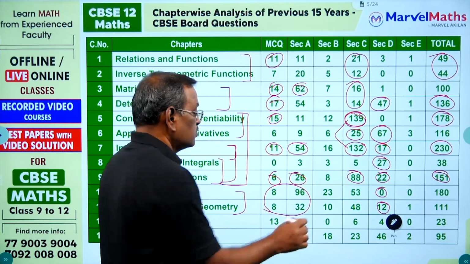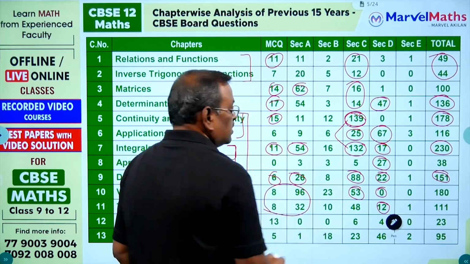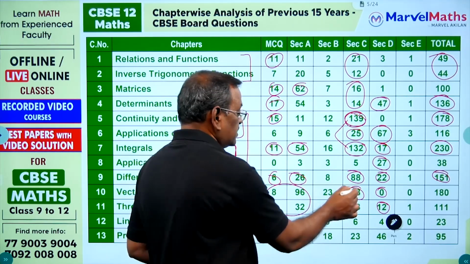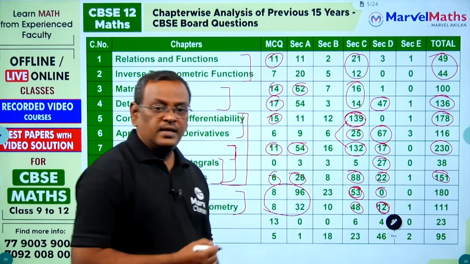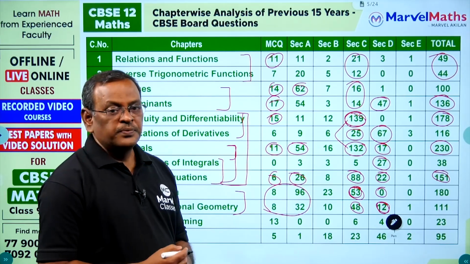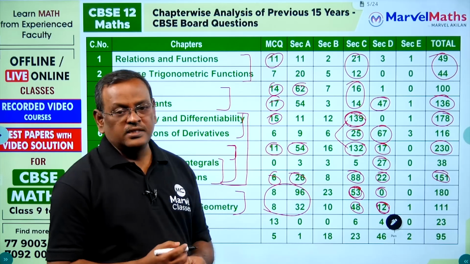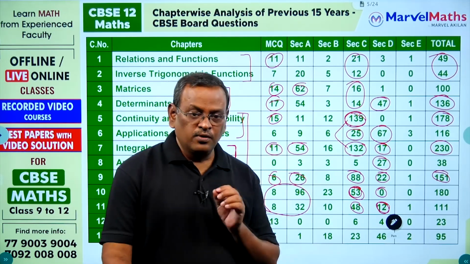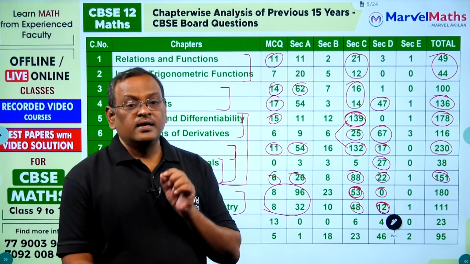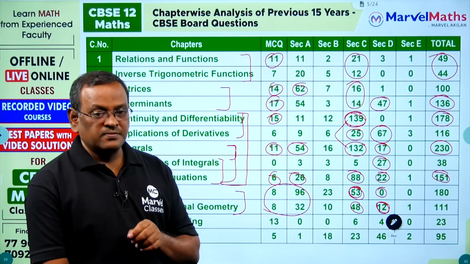And vector also has a 4 mark question, it is most likely in section C. Vector algebra is most important there, whereas in section D, 3D is the most important chapter. So you can easily get full marks in vector algebra and 3D if you are clear in concepts and formulas. And don't forget to put the arrow mark in each and every place wherever it is required.